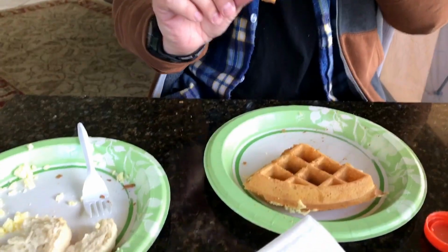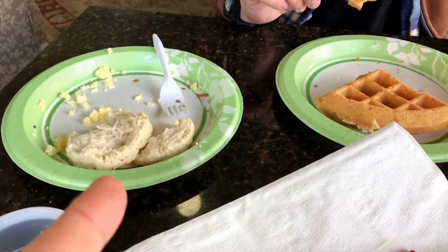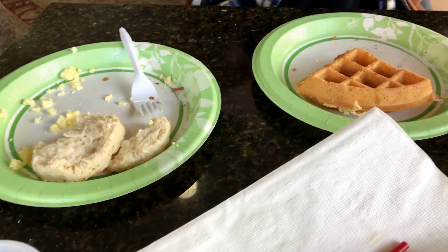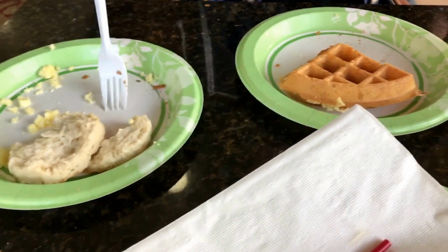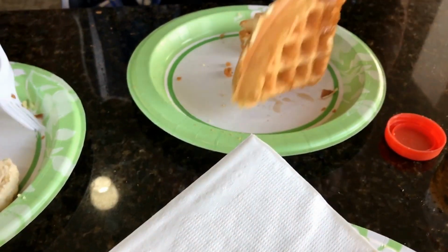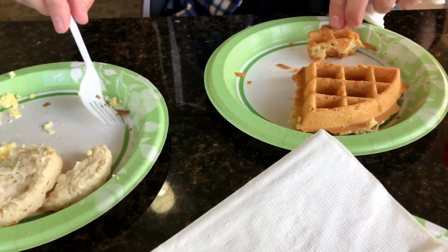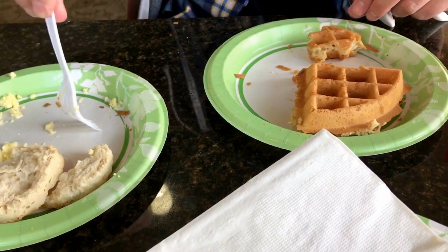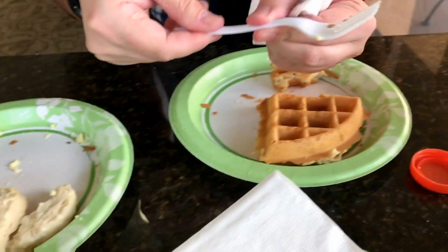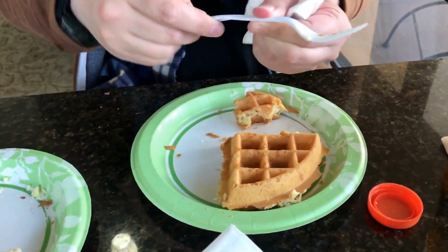But right here, Chris is going to demonstrate the waffle to spoons or fork strength ratio. So if we see the waffle, how hard the waffle is. I mean, it's solid, right? Yeah. All right, now I'll demonstrate what you're provided with. It definitely qualifies as a paper product. Bends, but it won't break.